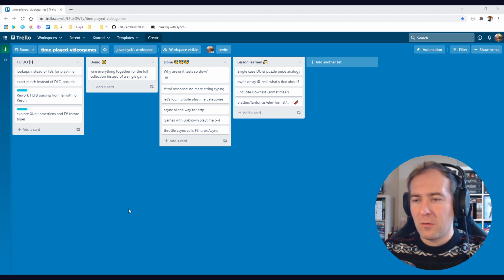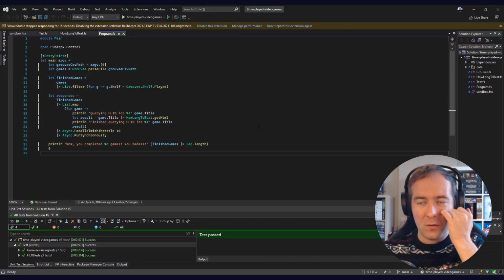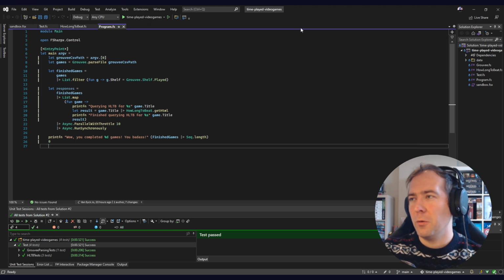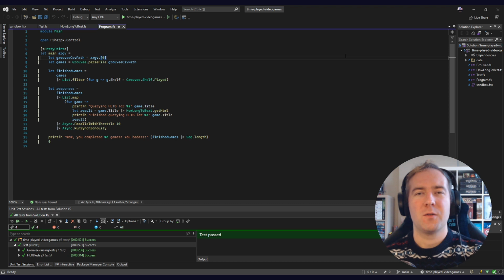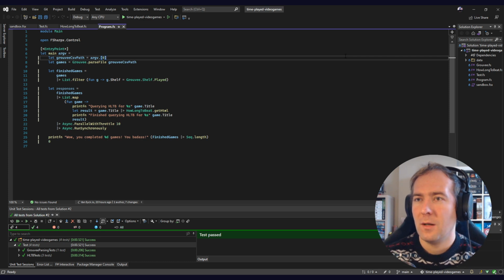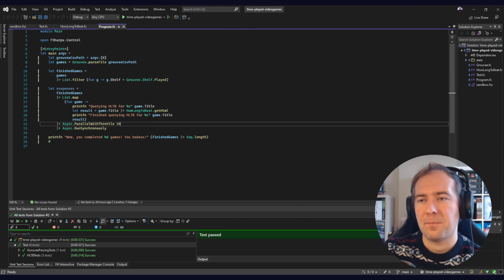Maybe first the obligatory recap of what we have been doing. We're building a small console app in F# 6. Resharper is slow, we know that already. So we are building a small console app in F# 6, but we don't actually use any of the new features. I'm using a new IDE like Visual Studio 22. So far so good.